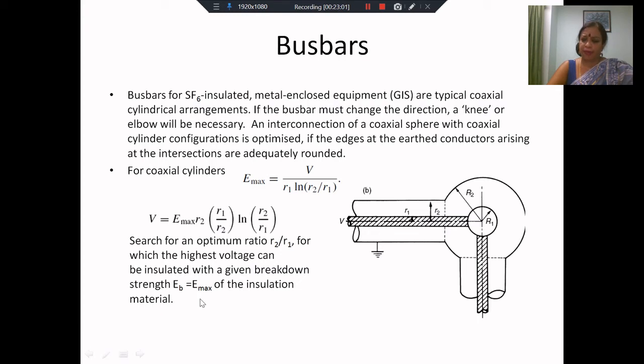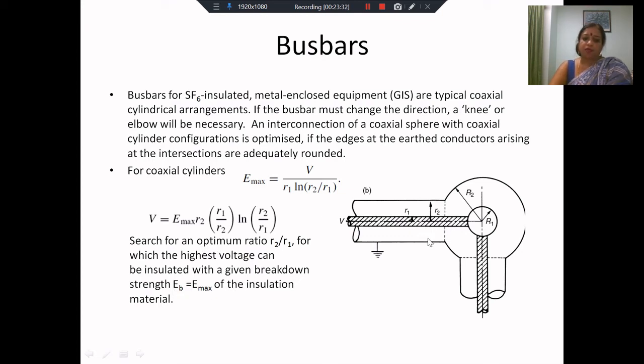We know what Emax should be. Emax should be typically the breakdown strength of the gas that you have here. And here we are going to use a very controlled gas, which will be very pure, which will be maintained at a given temperature and pressure. So we will have a better estimate of its breakdown. It will be closer to the predicted breakdown strength than in case of air, where we don't have much control. Anyway, whatever is the breakdown strength of the material, we will consider that to be the Emax.